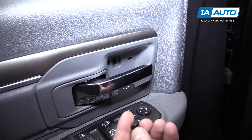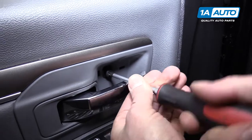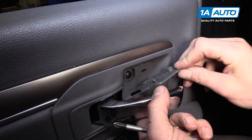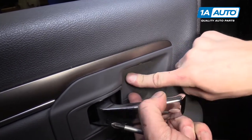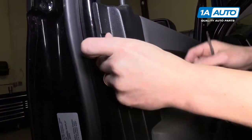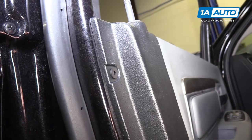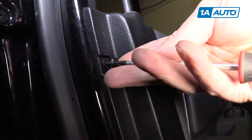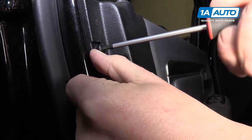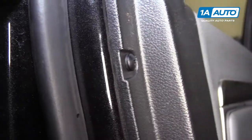There's a large Phillips head screw that slides right through and screws in. The little access panel slides in doing the bottom first and snaps right in. Now put the door panel screws back in all the way around the door - hold the bottom piece to get it to screw in.